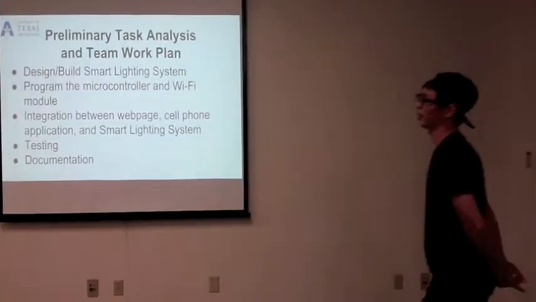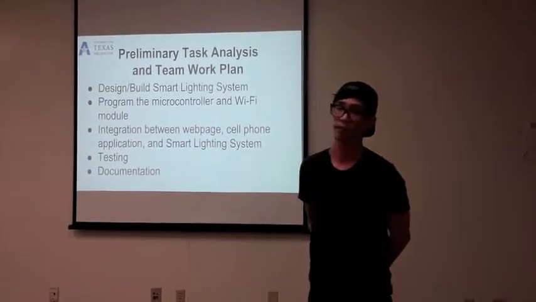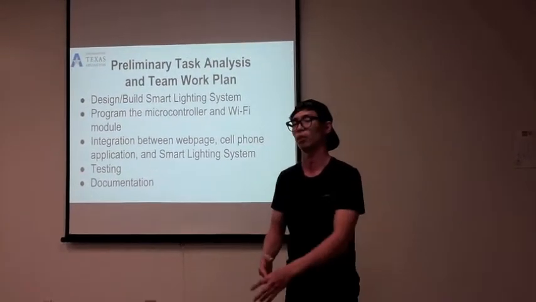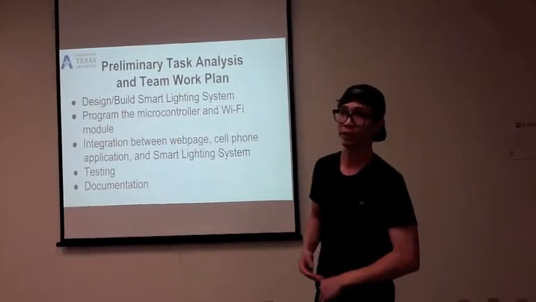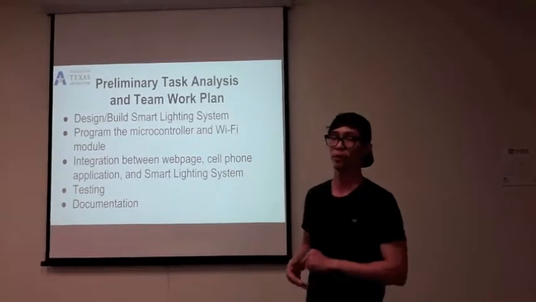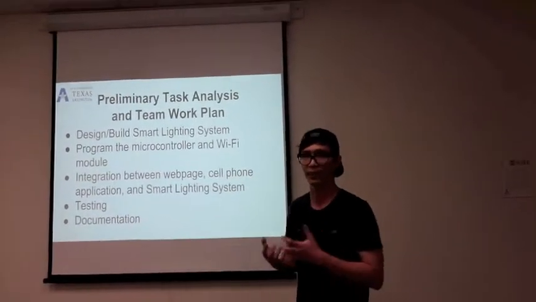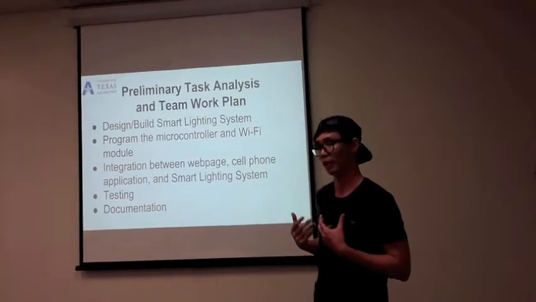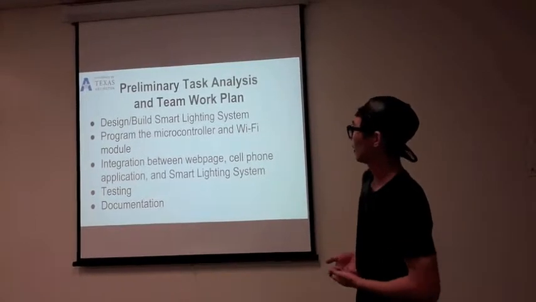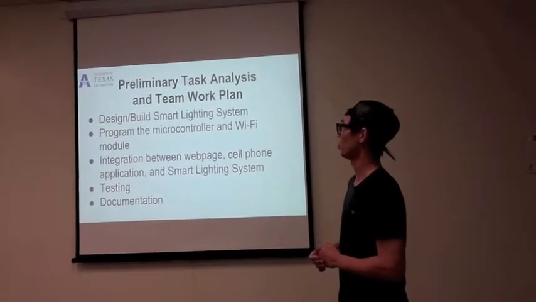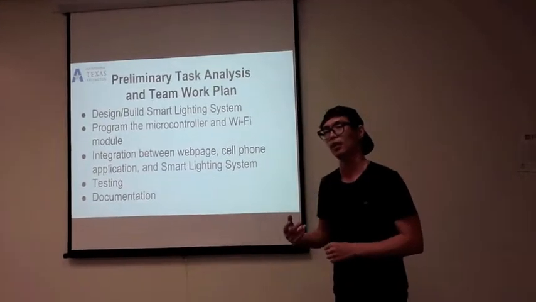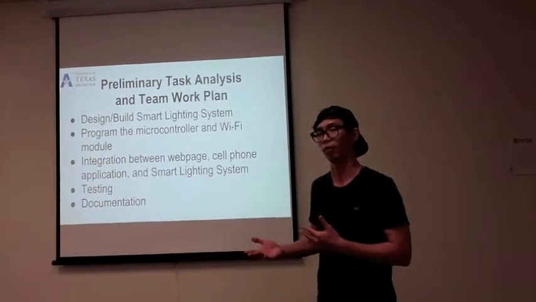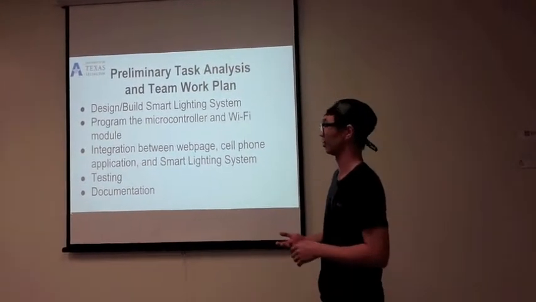Next, after that, we'll design and build the actual smart lighting system, the device itself. We're going to discuss what we exactly need, the components such as microcontroller, Wi-Fi module, relay switch, circuit protection, and the power supply. We're going to discuss exactly which components we need, and try to order those in order to build the actual device. After that, we're going to program the microcontroller and the Wi-Fi module so they can communicate and send a command to the relay switch to either open or close so the current can flow to the appliance and turn the light on.